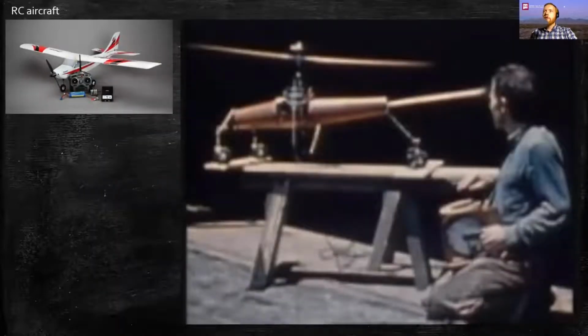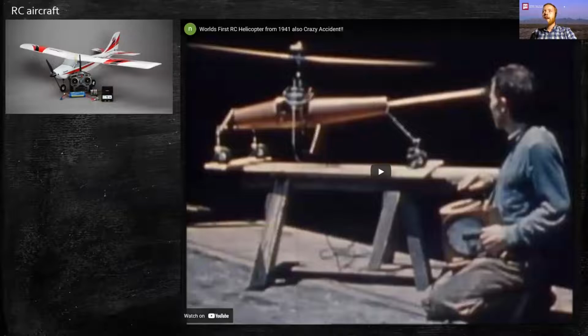The invention of radio controls for aircraft wasn't just for toys and hobbyists. The first prototype of a helicopter, seen here, was built in 1941, which utilized radio control for safety. This was at Bell Labs, which went on to build helicopters for military applications. Bell also patented one of the first three-dimensional kites and wrote about them in National Geographic in 1903, one of the original copies of which we can find in the Zool Library.